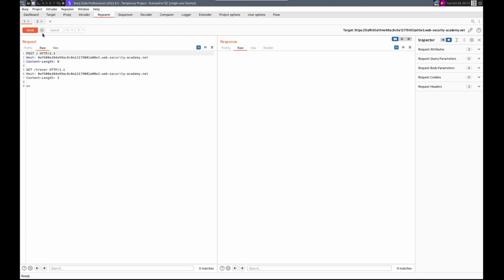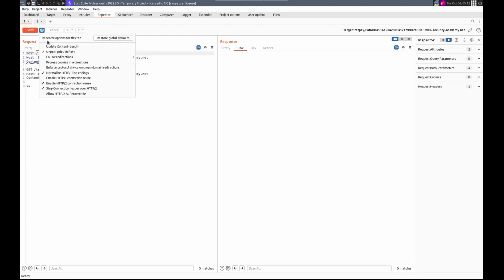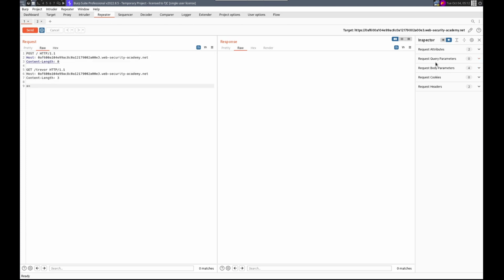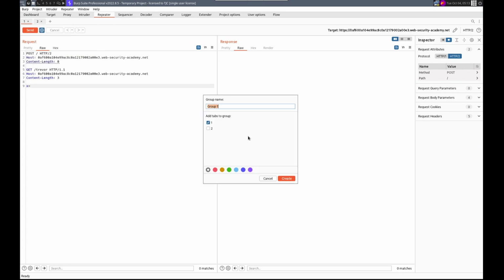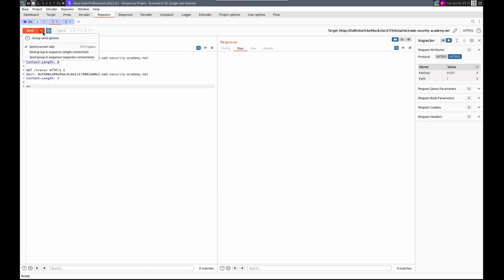Now we need to change all of this, update the Content-Length, and go here. Then let's group these: add tabbed group, create tab group, RS, and let's do the blue. Send as group in separate connections.